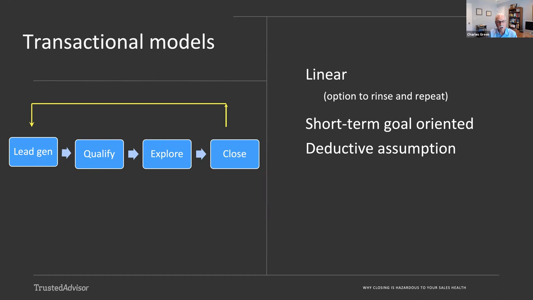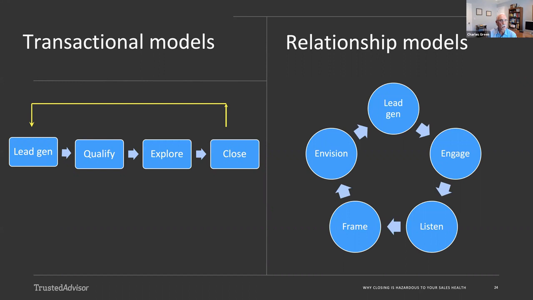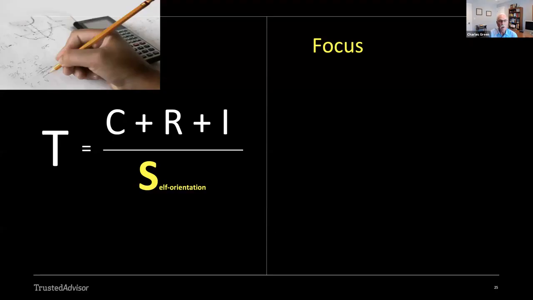The alternative is probably something more circular, what I would call a relationship model. And most of these kind of go around a cycle, not necessarily in this order, but largely. And every once in a while, a sale pops out. Now I'd suggest to you that's a lot better model for thinking, especially about B2B sales, when you're going to be related to people over a period of time and one sale is not the end of the relationship.